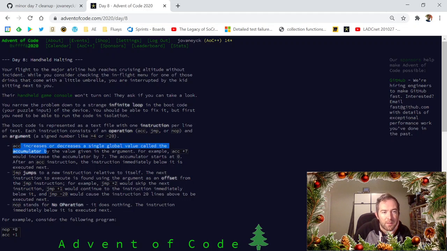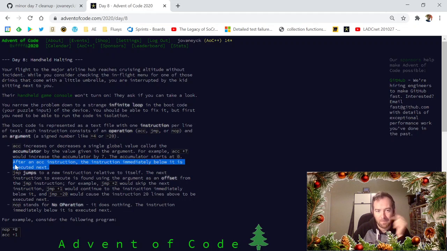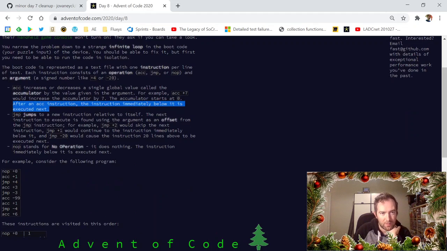It's a single global variable called acc for accumulator, and you can alter it by giving it a delta, an increase or a decrease. Starts at 0, cool. And then we advance execution to the next instruction, yep.